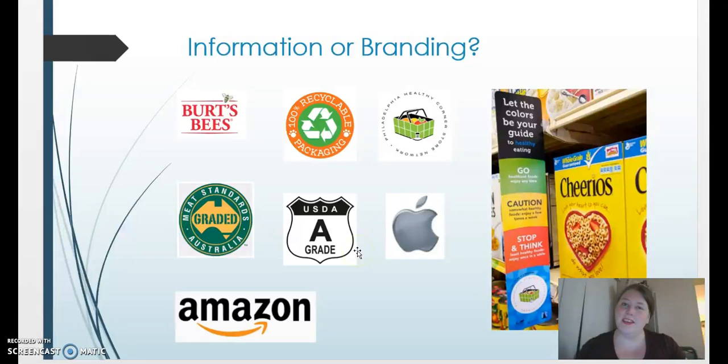USDA wants you to trust them. They want you to look at the logo on the package and think, okay, it's reliable information because it's a government agency and they haven't steered me wrong in the past, and everything based on my perception says that I can trust that. So an example I think your textbook gave was USDA organic.